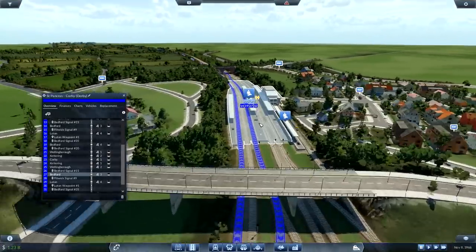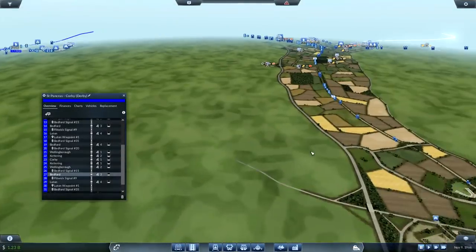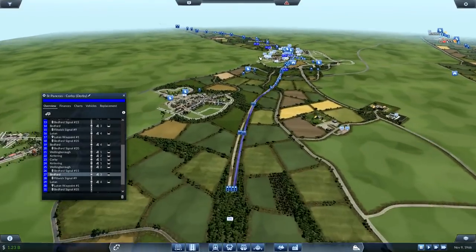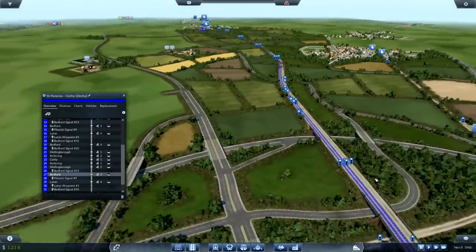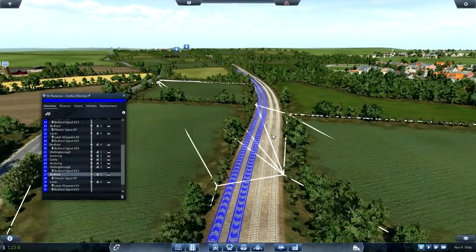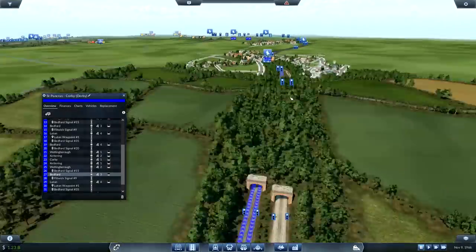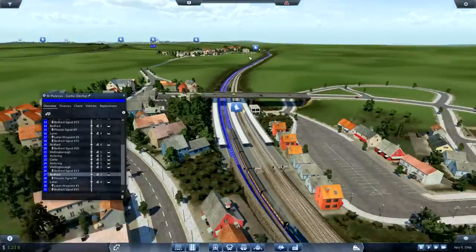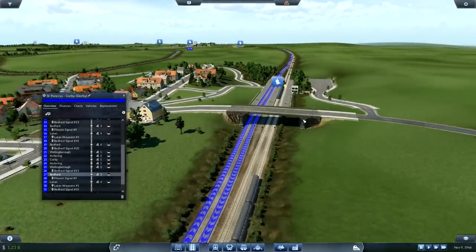Around East Coast Main Line, for me, basically, the Peterborough to London run, I'm kind of okay with that. But I never really use this line. Well, I don't think I've ever used this line in real life. So, yeah, I'm loving the feedback I'm getting from you guys on this area.